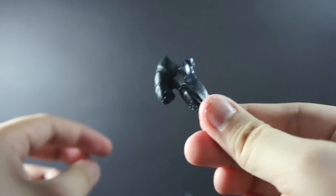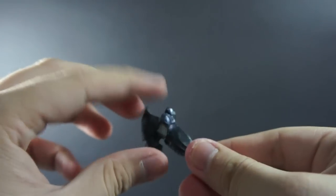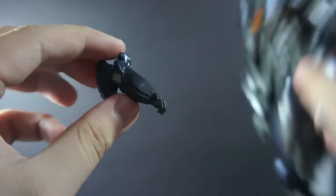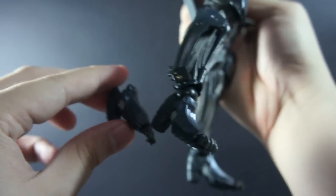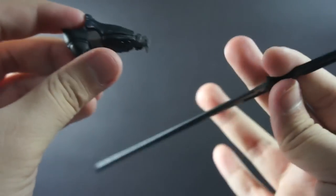He also comes with some extra feet. These feet are a little more curved, see, at the ankle. What this means is... Oh, wait, let's compare it. Here's his normal foot, and here's the other foot. The purpose of that is... You know when you do his heavy strikes in the game? He puts the sword on his foot? Yeah, this figure can do that.